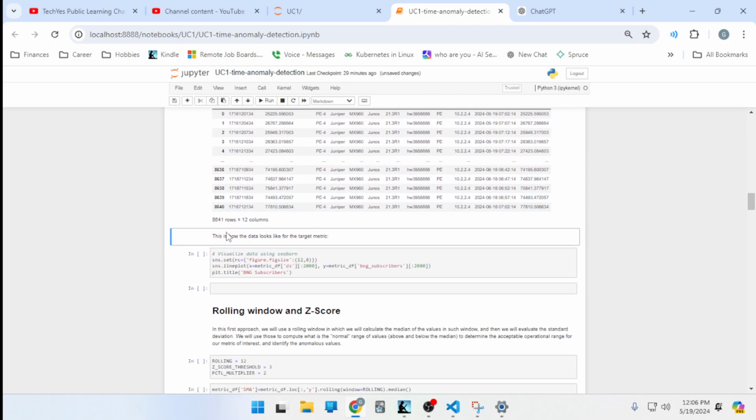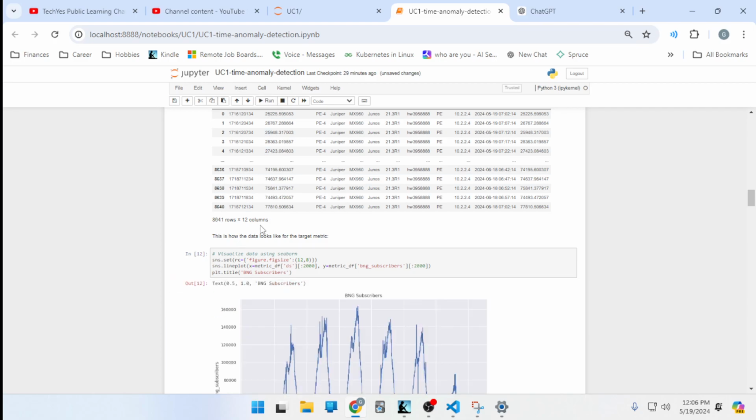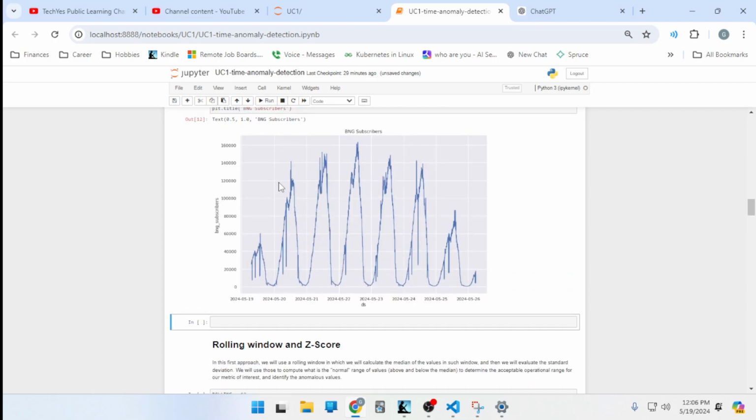Okay. So now let's see how the data looks. And there we go. We've got the same thing, with the dates here, so we can see it's every day. So yeah, there's more traffic in the day than there is during the night. And we know that this spike corresponds to the day and this spike corresponds to the night because each of these is when the day changes. So the day changes at midnight.